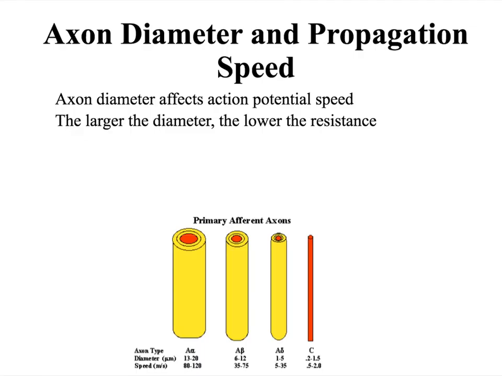There's another aspect that's going to affect how quickly information will be transmitted down a neuron axon, and that's going to be the diameter. Think about the diameter of a water hose. If you have a very narrow, very small water hose, then the water is going to have a lot of friction up against the sides of the hose. If you have a very large water hose, then there's a whole lot of water that's not going to be coming in contact with the walls of the water hose.